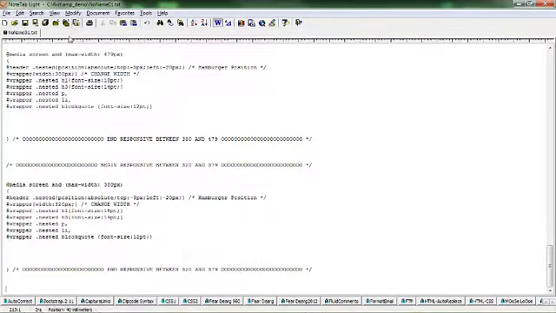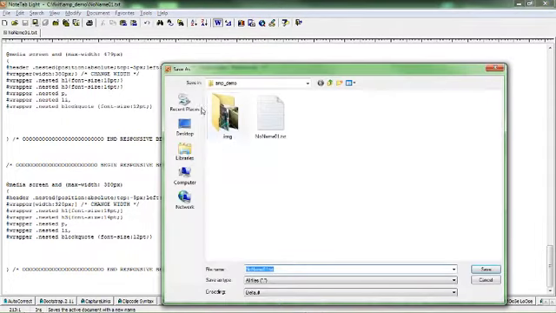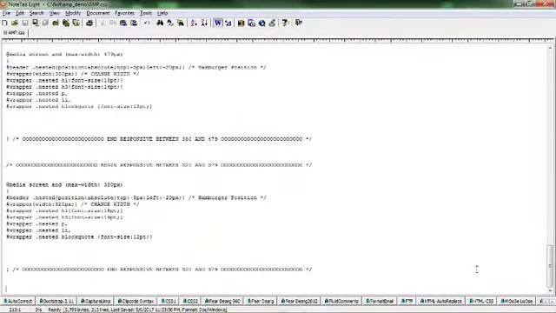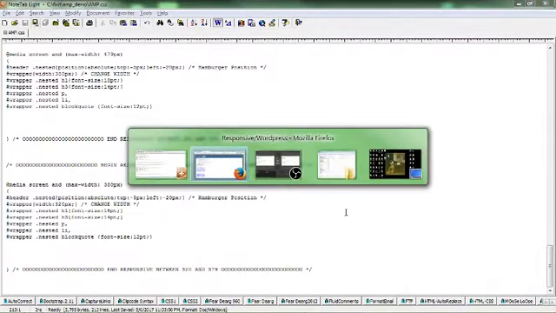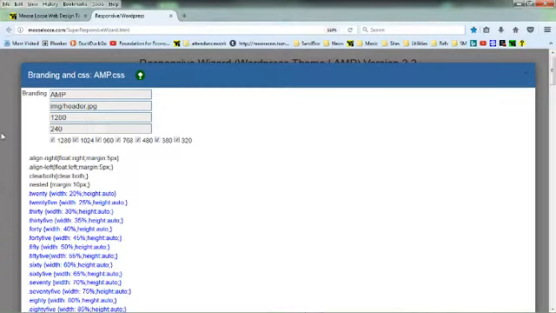But we'll start out anyways. So let's save it as amp.css in our root folder. And we completed that quite easily.